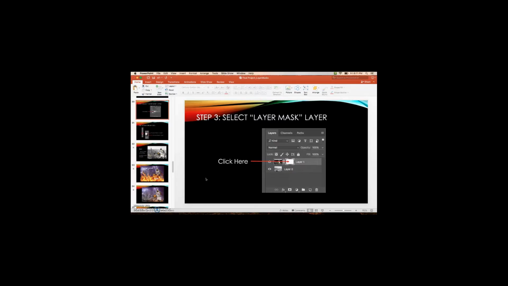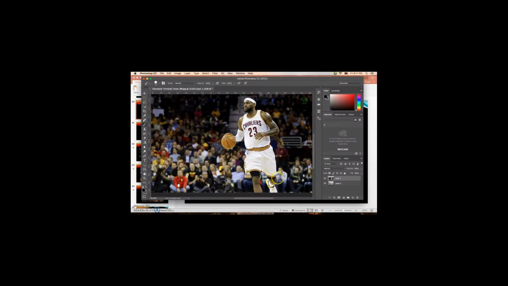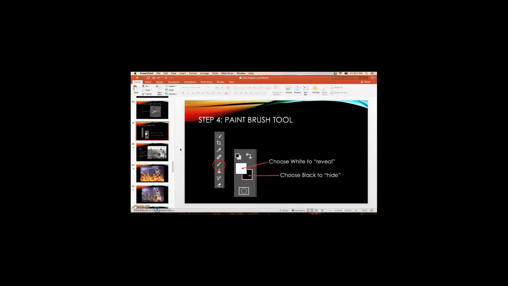You know the layer mask is selected because it will have a frame around it. See the frame corners here? It's important to make sure you have the layer mask selected or you will alter your image, not the mask applied to it. So in our example here, we just click the Layer Mask button. You'll see a link followed by a layer next to it with a white rectangle. That's your layer mask. As you can see, it didn't change the image yet.